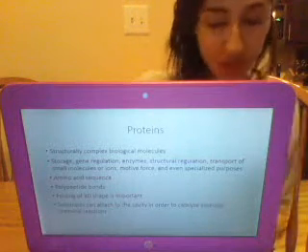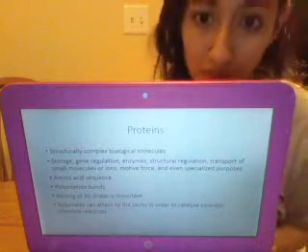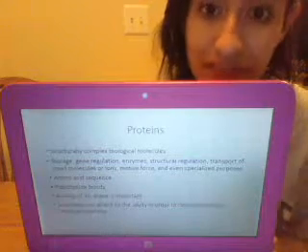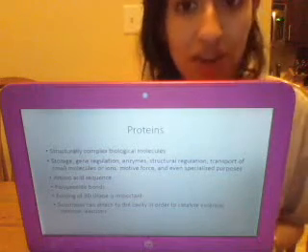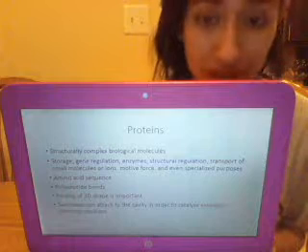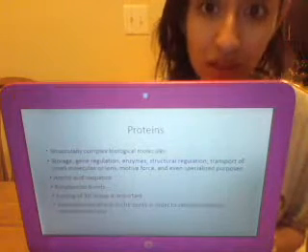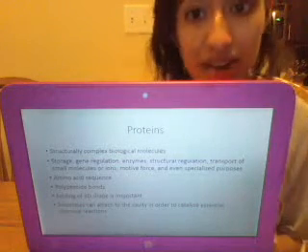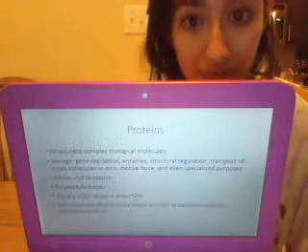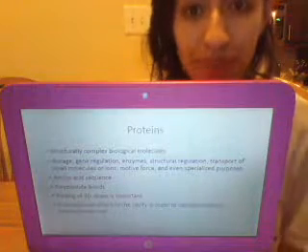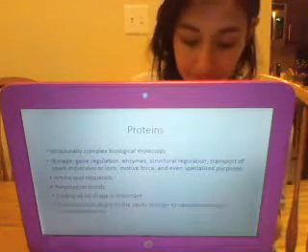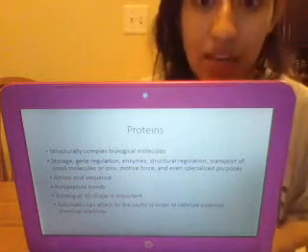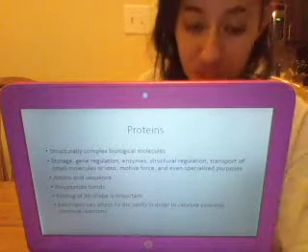These amino acids will interact with each other in such a way that they will form a functional 3D structure. And with that, they're going to form a cavity, which is also known as the binding site, which allows substrates to attach and eventually allows the protein to catalyze necessary and essential chemical reactions that must occur within the cell for life to occur. So this folding is basically what allows proteins to carry out their functions.